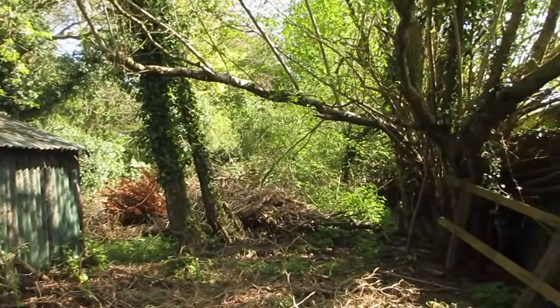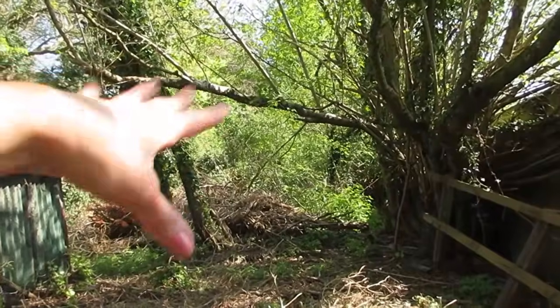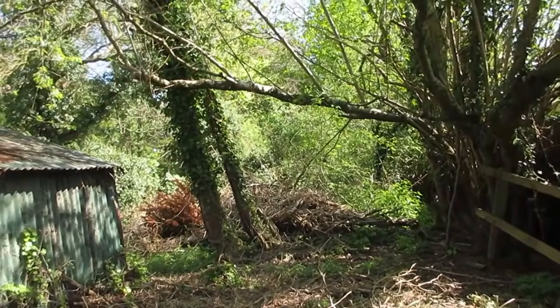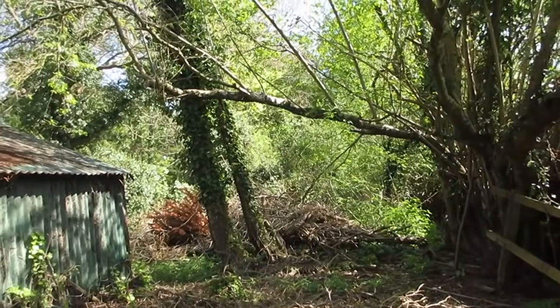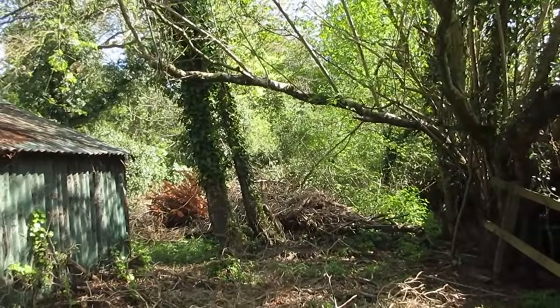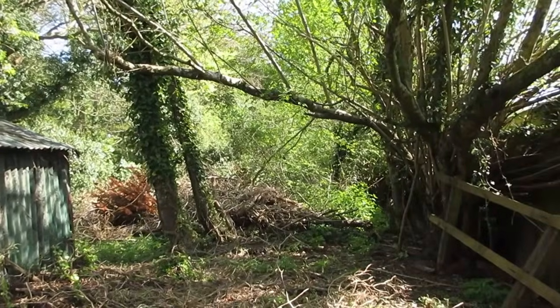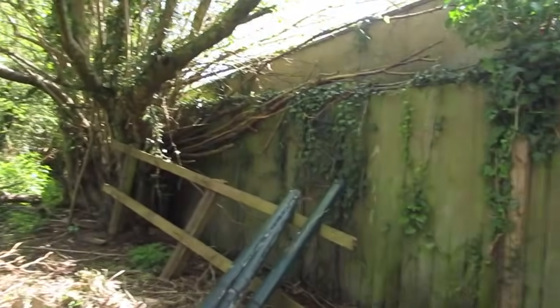But yeah, it's a real mess at the back there, and then that bit beyond that mess is ours, and then it goes into the woods at the back. Because the deer come through here, don't they? Yeah. So we want to keep it open at the back here with a fence that the deer can get through, but still enclose it so it's a little bit more private at the back of here as well. But it's just an absolute mess here.